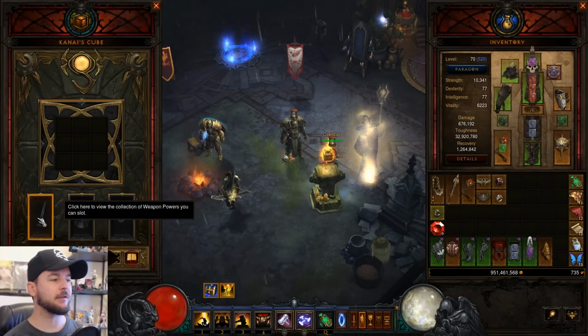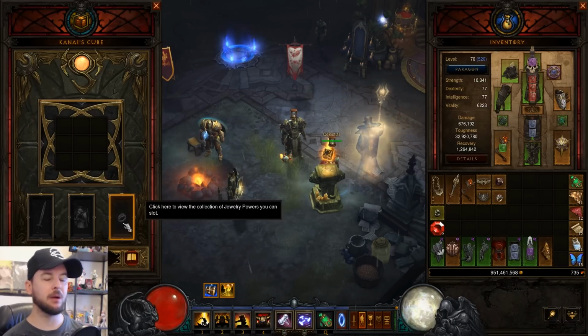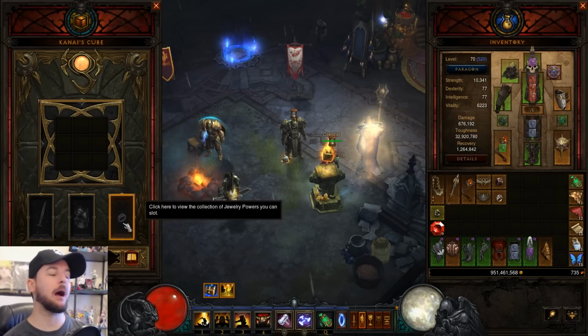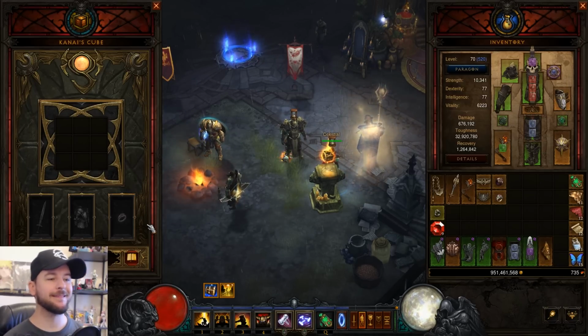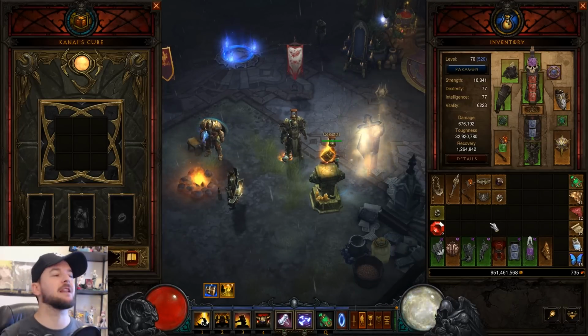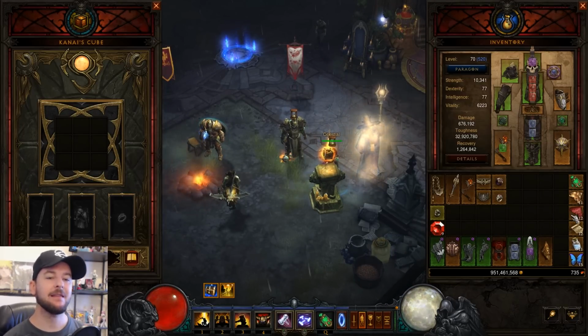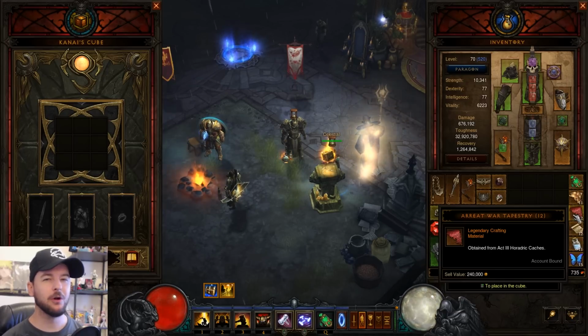And you'll be able to assign a weapon, an armor, and a jewelry, so one of each type of equipment. You'll be able to add one of those powers in here. One of the things that was kind of funny is when I first ran up to the cube, I was so excited to get started. I didn't even remember that I actually need these, and these aren't really new crafting materials.